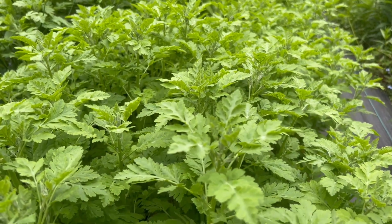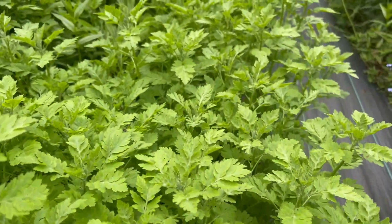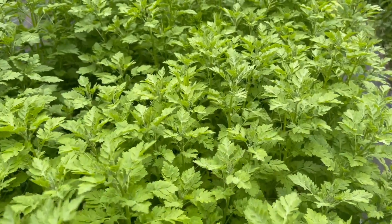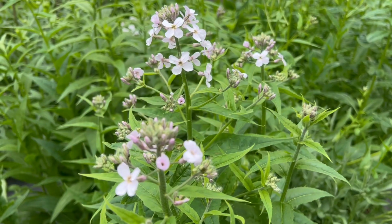And here's another flower that does fantastically well for me here in Scotland in Zone 8B, and that is Feverfew. I love the daisy flowers on it, and there are so many stems on these plants I've grown from seed this year. They are looking fantastic. They're going to be full of daisies in a few weeks.